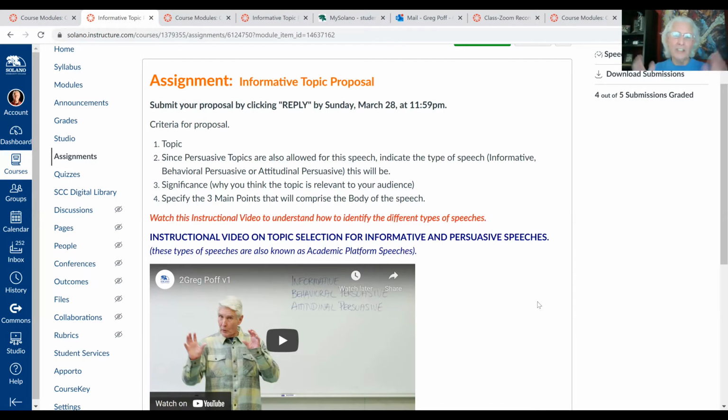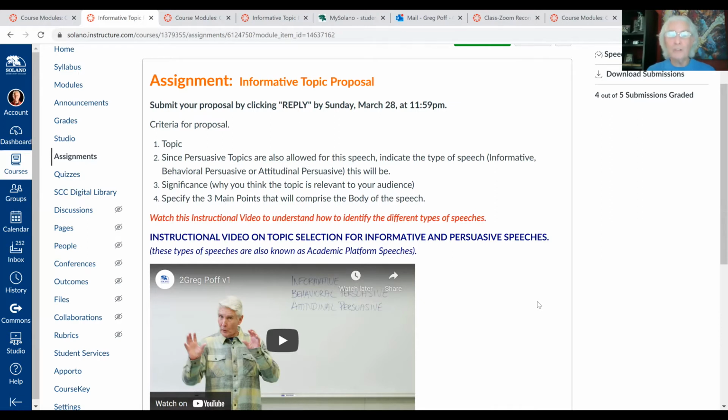And so you want to understand how we put that speech together, and we want to make sure that we get the source citations incorporated into the speech. But a second kind of academic speech is also what we call the persuasive speech. And with the persuasive speech, you have 2 different types of persuasive speeches. You have what we call a behavioral persuasive. That's more where you're focusing on a problem to be solved. And we have an attitudinal persuasive where you're focusing more on an issue of controversy and you're trying to convince the audience that your take, your opinion on the issue of controversy is the correct opinion.